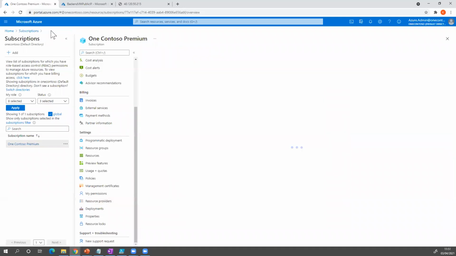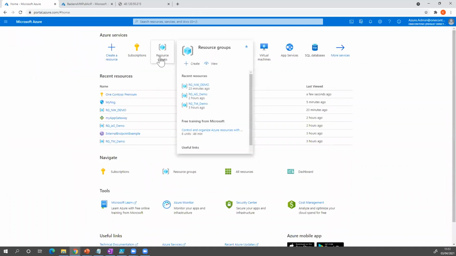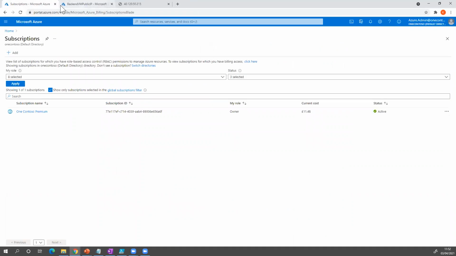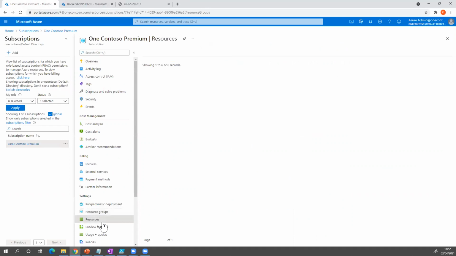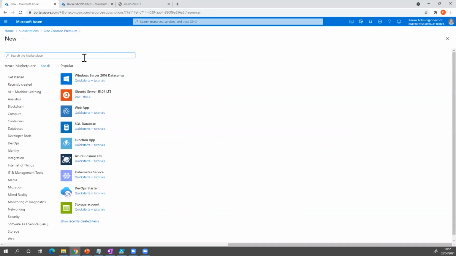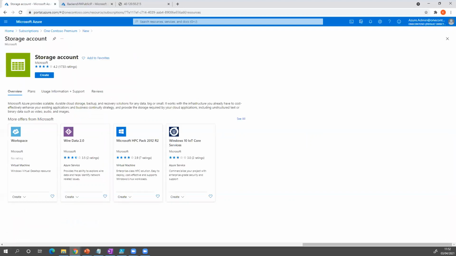I go to my subscription home, resource group, add resource, storage account, and I'm going to create.